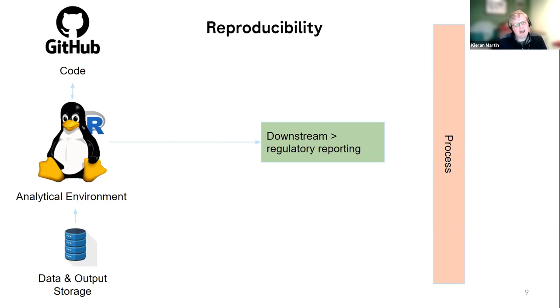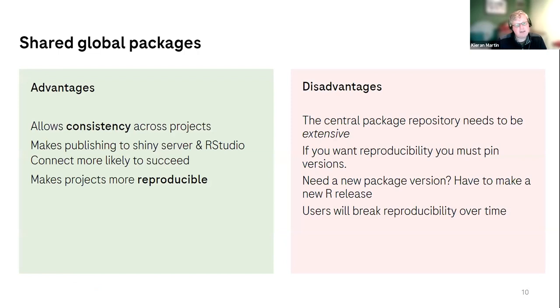One advantage of having a global package suite is it allows consistency across projects. I think one of the biggest challenges with our package management, particularly when you have a user base who are used to using SAS, is that there can be so much variety and difference between different instances of someone's use of R. Ultimately, if one person is using SAS and another is, it's likely that code I write in one place will work in another, because there might be a difference in the version of SAS you're using, but it's less likely that you're calling on lots of different libraries. But anyone who's been using R for a while knows that anyone can install any number of libraries of any different versions. And as soon as you start doing that, you end up with environments that are quite hard to replicate.